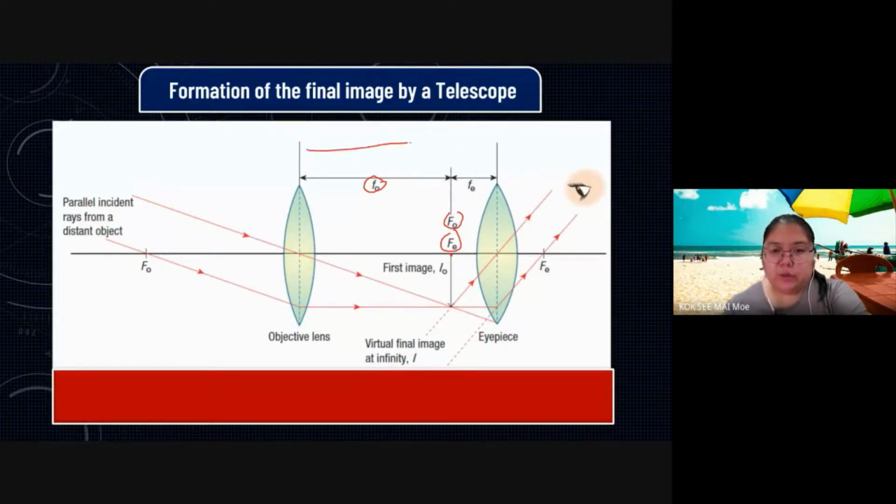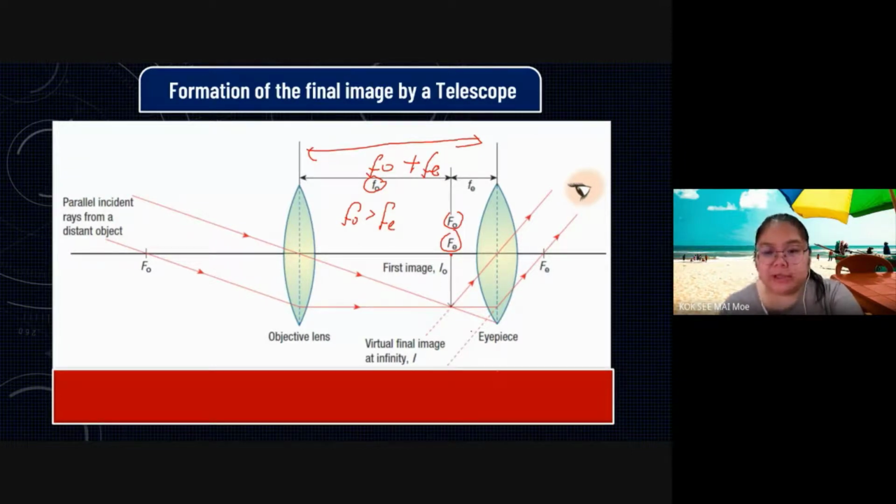After that, the distance is exactly FO plus FE. Exactly FO plus FE, without any space. Then you must know FO now is longer than FE.